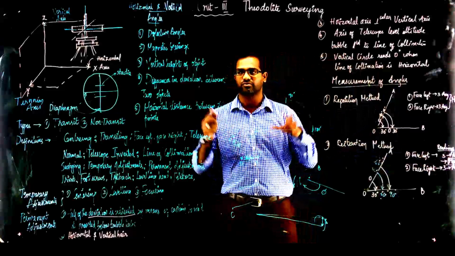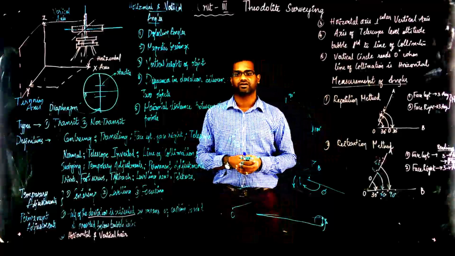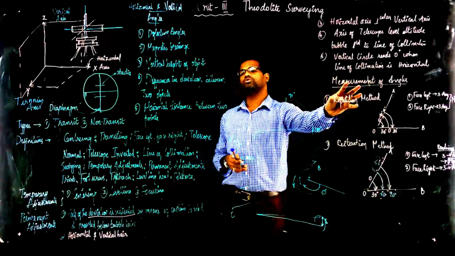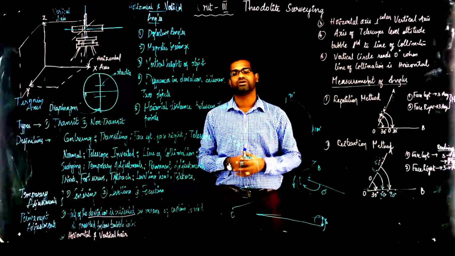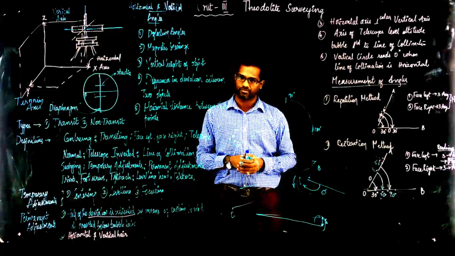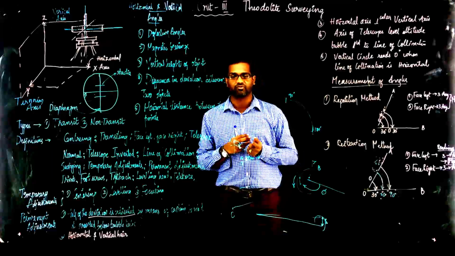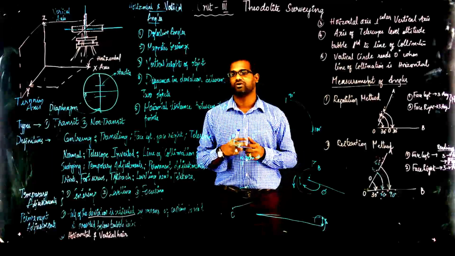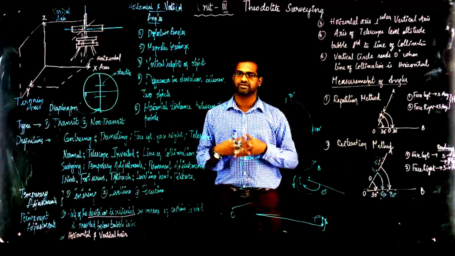So you have a practical where experiments are conducted on how to compute using the repetition method and the reiteration method. In the practical, we will also cover what to clamp, the upper screw, the lower screw, and all these things. We will discuss in detail in the next class and also in the practical.